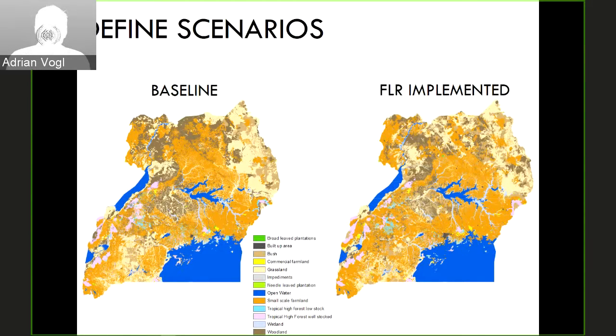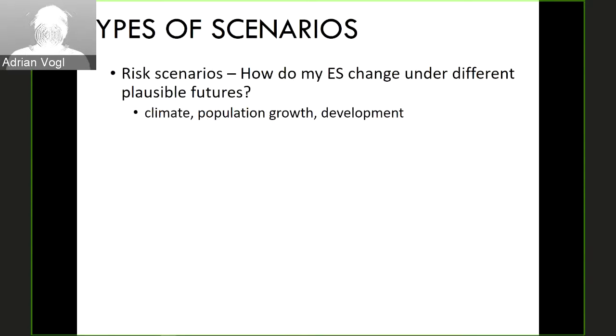Now, in other cases, you have the data and the capacity, and you want to actually look at scenarios. And so this would be, what is the change in that landscape? So you create additional land cover, land management maps like the one on the right that show you possible scenarios that you can compare with your baseline.